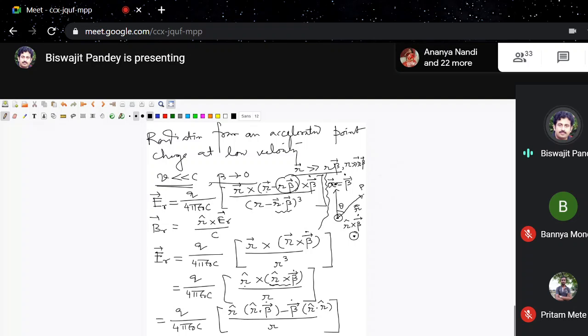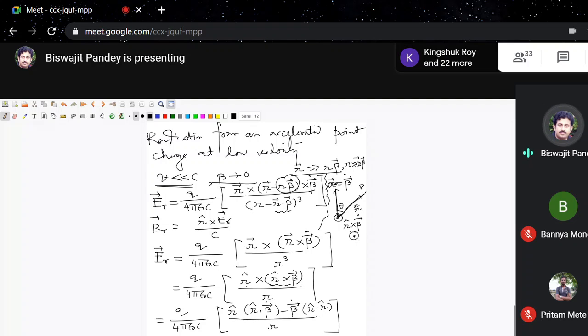R cap cross this, yeah, this one, sorry, r cap cross beta, which direction will this be? Along the direction of beta? There is no beta here, it's beta dot. Are you sure? Think and tell. Maybe I should redraw the picture once again in the next page, the space is running short. This one is the moving point charge. It has an acceleration along this direction. This is the acceleration beta dot. This is the direction of the field point. The field point is located somewhere there. This is r cap. So r cap cross beta dot.